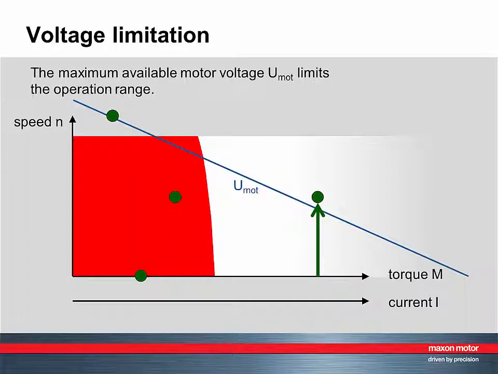The maximum available voltage limits the achievable load operation points. For example, the extreme operation point at the end of the acceleration cannot be reached with the given maximum voltage.